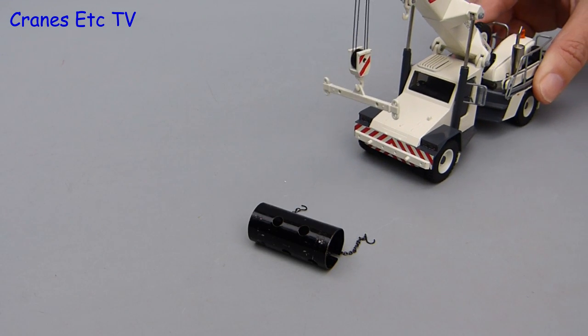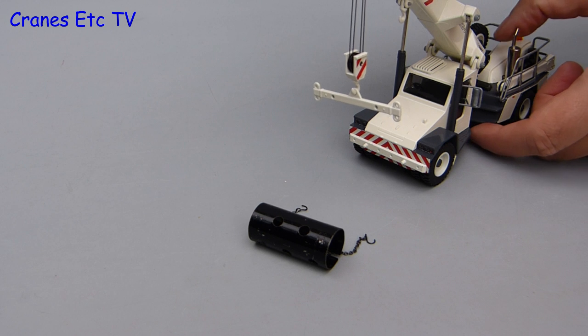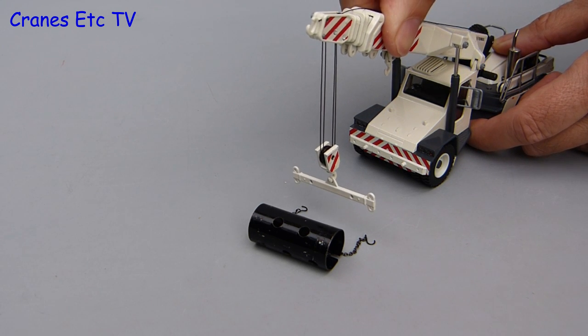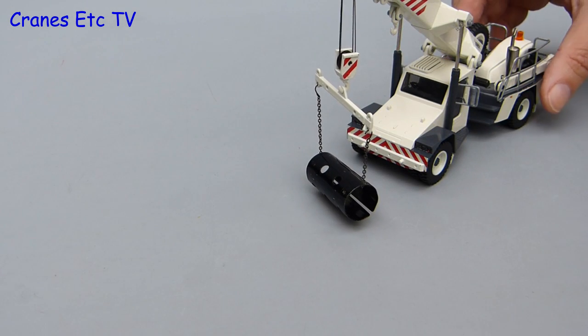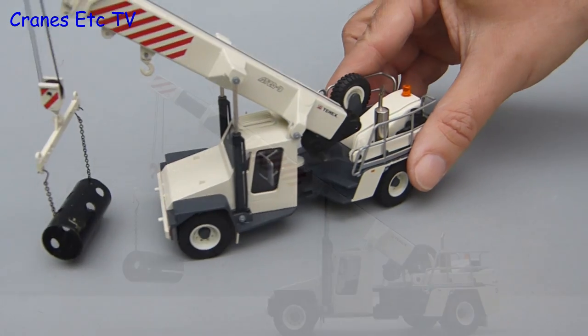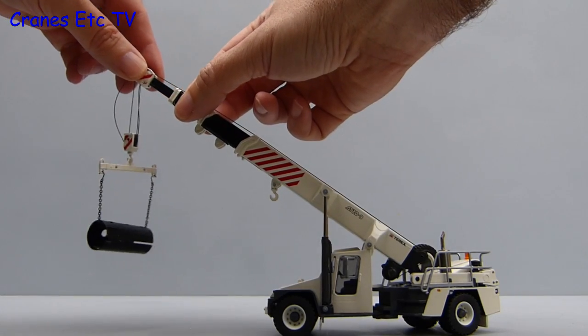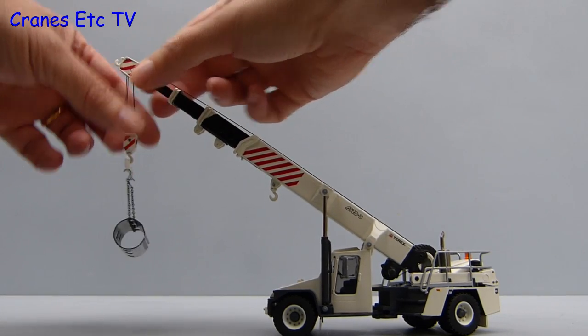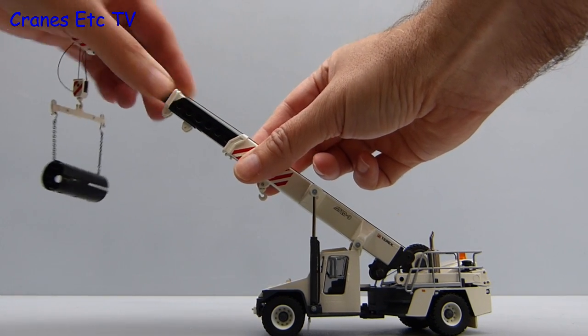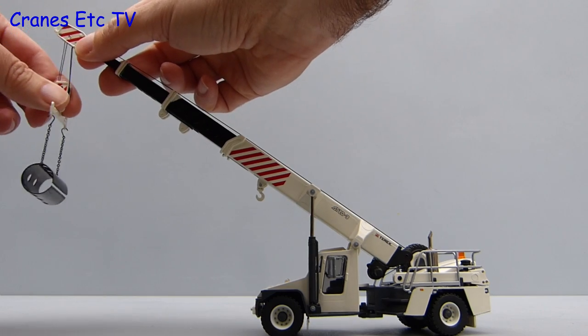So let's use the crane for a genuine imitation real life test, and here it drives up to pick up this entirely useless drum. The big advantage of the pick and carry crane is that it doesn't use outriggers, so when it picks up a load it can drive along with it. If you like, having a longer boom than the one on the model extends by just pulling it out. But as you can see, you do have to keep retensioning the hook by hand because the thread is not particularly free rolling through the pulleys.